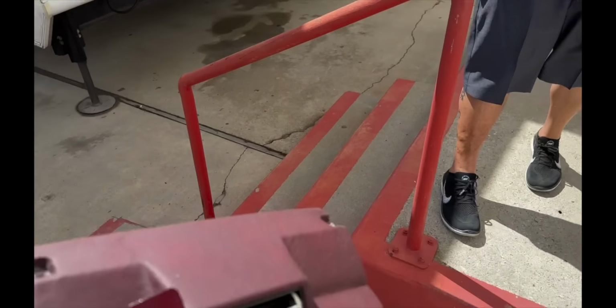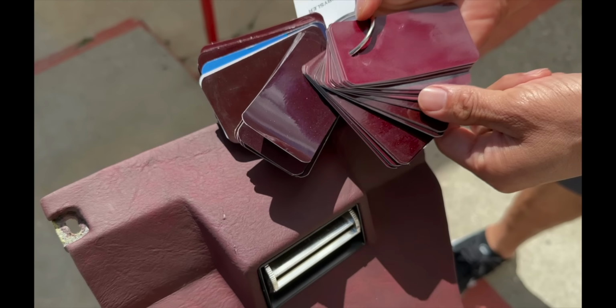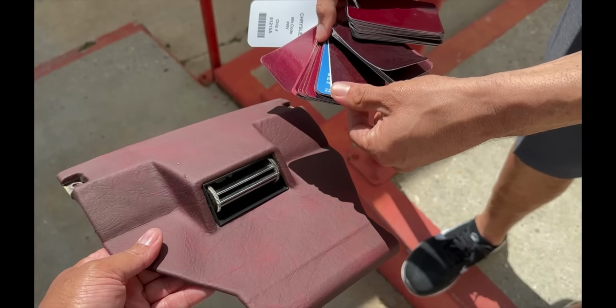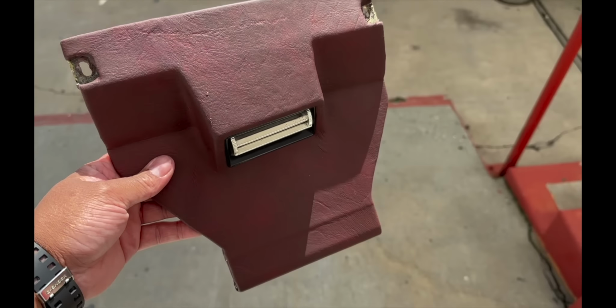We over here arguing, y'all. But then when you look at it, this is why. 180 different shades of shit. And they all look like they'll be good. This is crazy. But I think we got the right one, though. The burgundies ain't shit. Yeah.